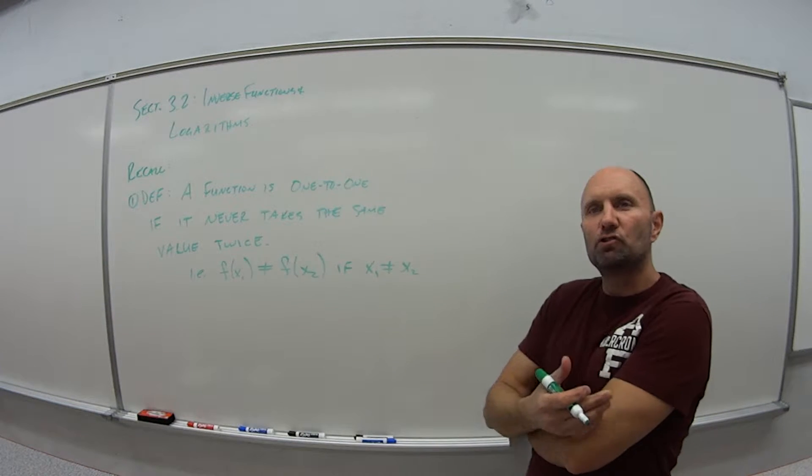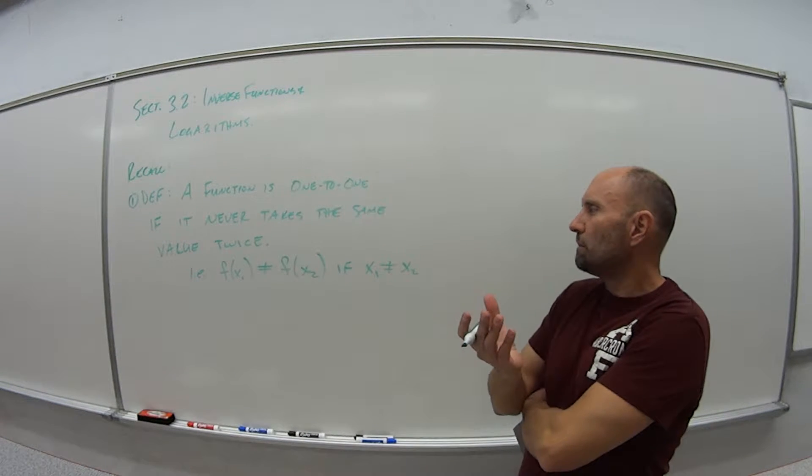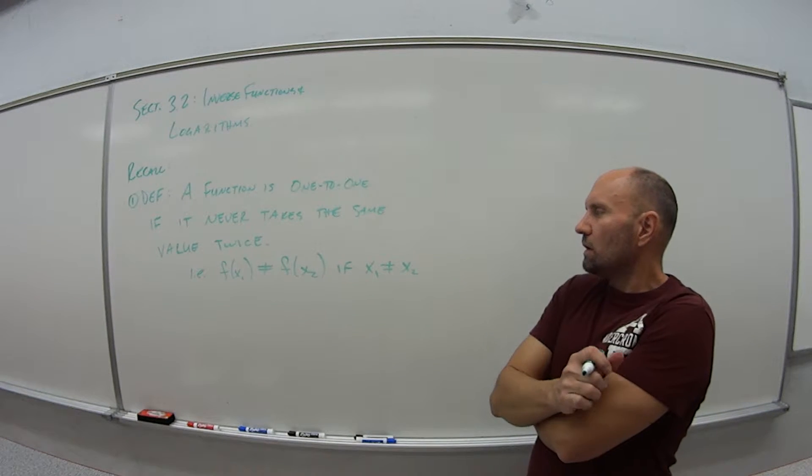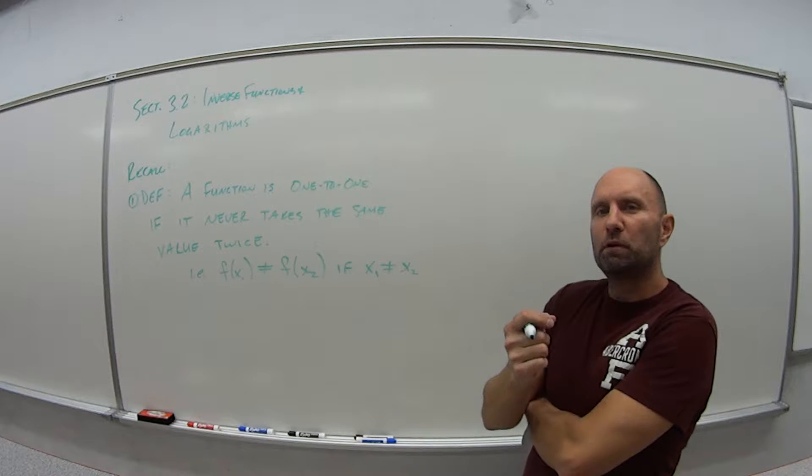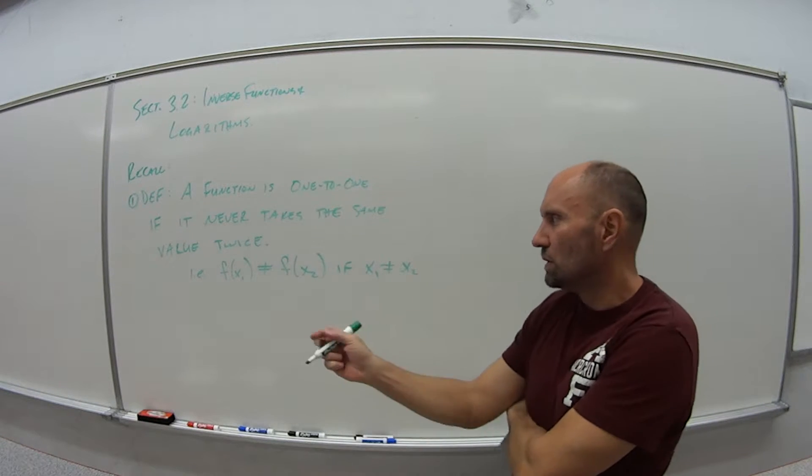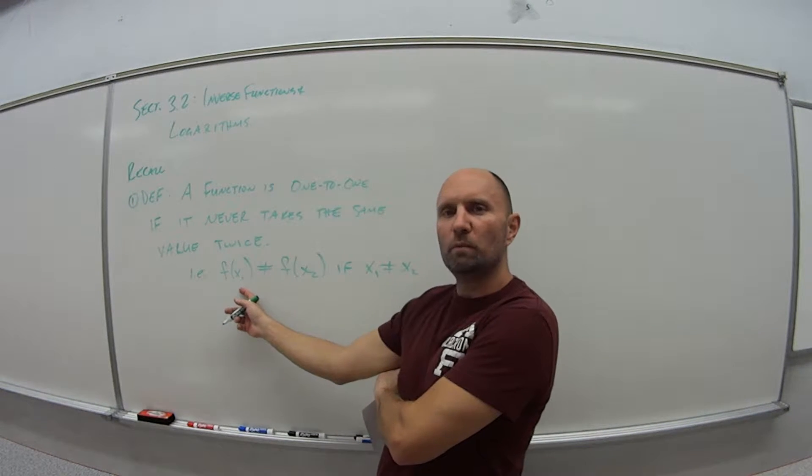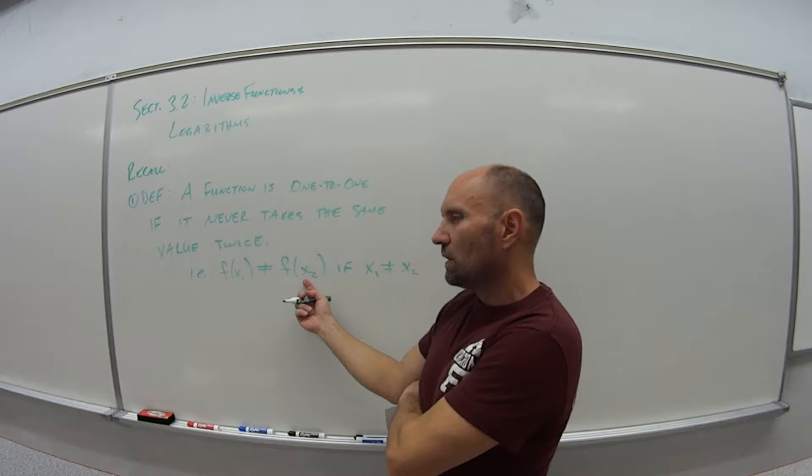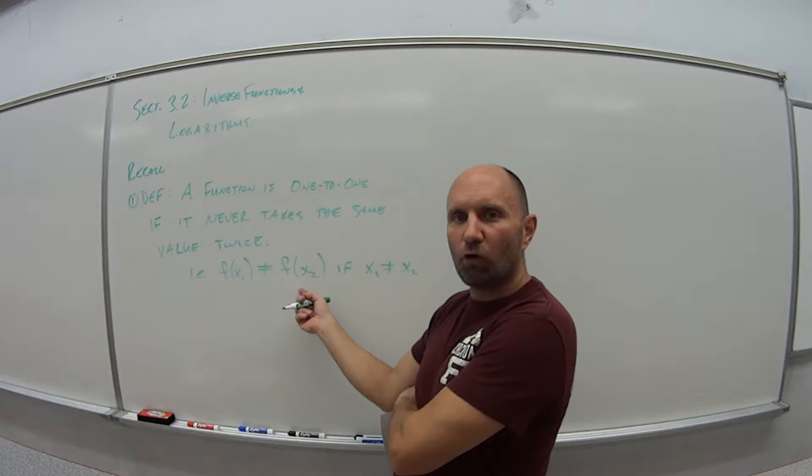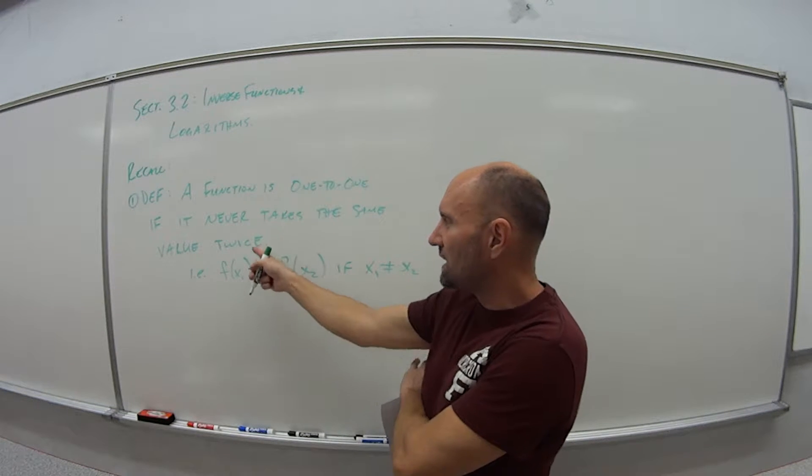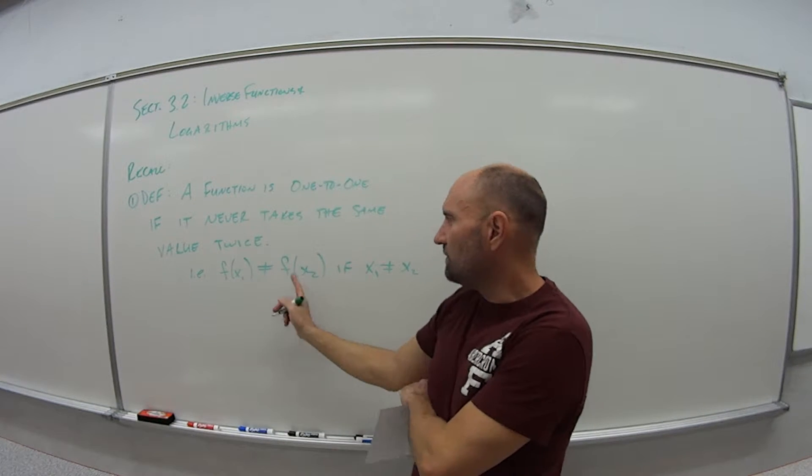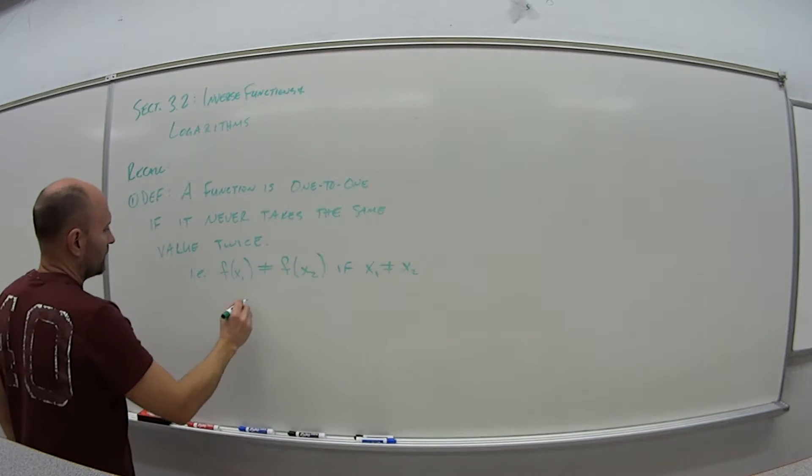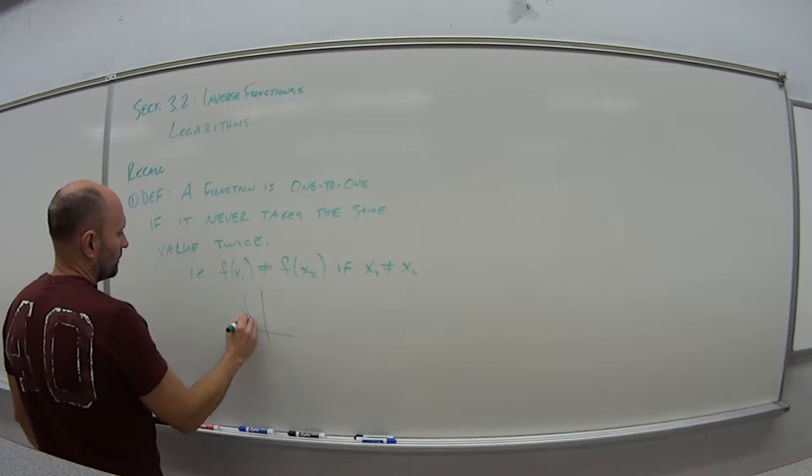Let's think of this as an example. If I have the function x squared, if I plug in positive 2, f of 2 would be positive 4. Well, what about negative 2? Negative 2 squared is also positive 4. So it's taking the same value even though these numbers are not the same. Well, what does x squared look like? It's a parabola, right?